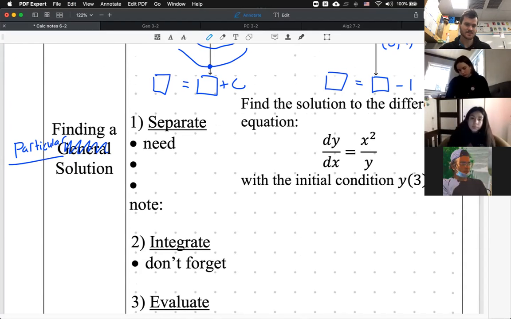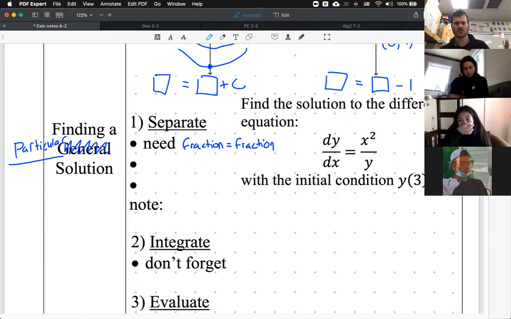All right, so let's do these steps. First, separate. Separate, you need a fraction set equal to a fraction. And we have that over here. So we need a fraction equal to a fraction. So we're good so far. It's already set up for us. If we didn't have a fraction, you'd make it divided by 1 or something. Always have a fraction. So if it was equal to x squared, then you say it's x squared over 1. That's a fraction. And then you would cross multiply to solve. So the next step would be cross multiply.